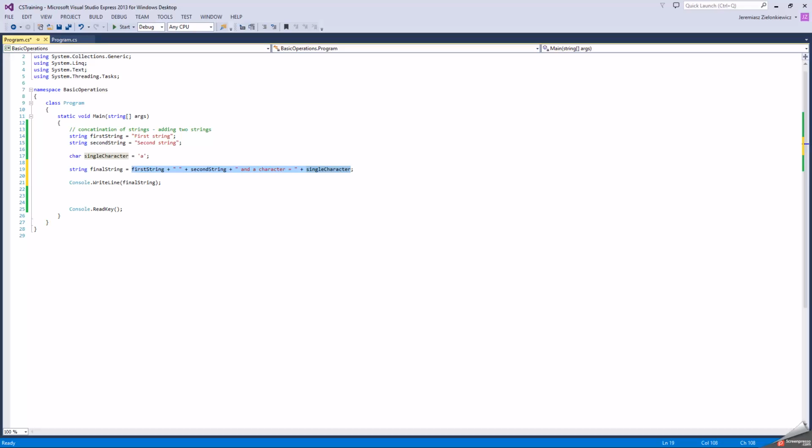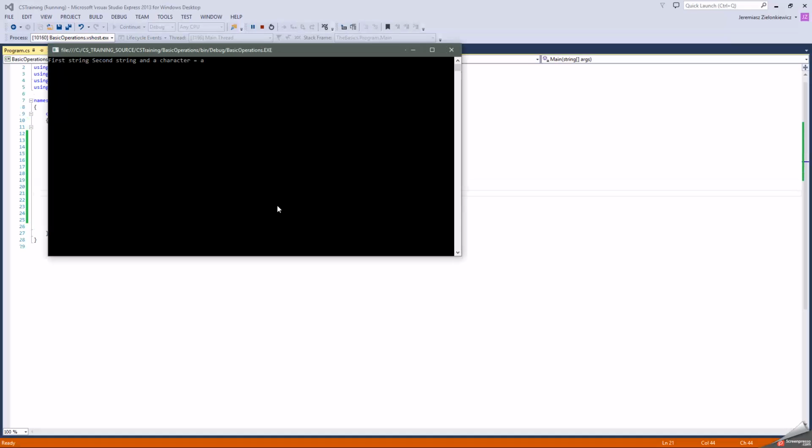It's something that results in a single value, right? So this is an expression because this results in a single value that can be assigned later on to a variable, or printed on the screen, or sent somewhere, right? So that's an expression, and then we assign the value of this expression to another variable that we declared here, the final string, and then we want to print it out on the console.